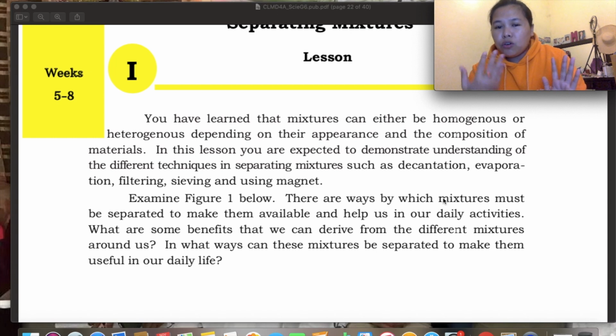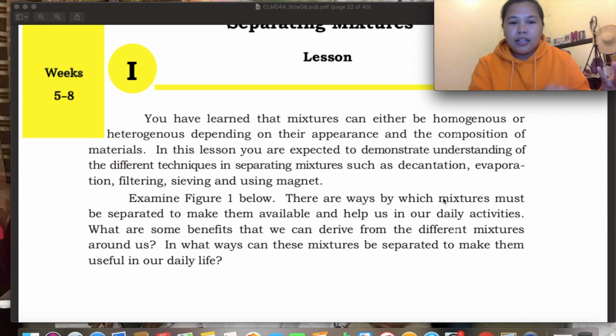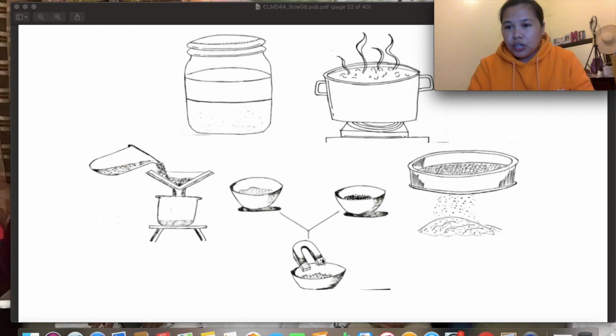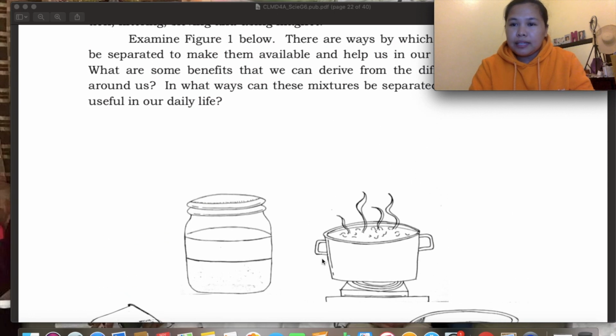For example, dito sa evaporation, meron lang siyang certain na mixture na for evaporation lang talaga. And then sa filtering, ganun din. Sa sieving, ganun din. Sa decantation, ganun din po. So, examine figure 1 below. Ito yung figure 1. Meron tayong illustration dito. So, examine natin yan later.